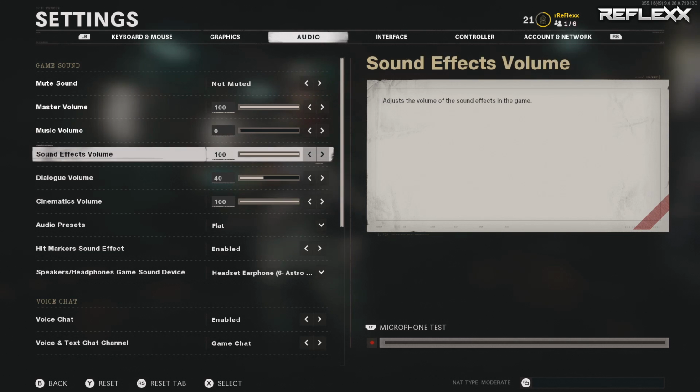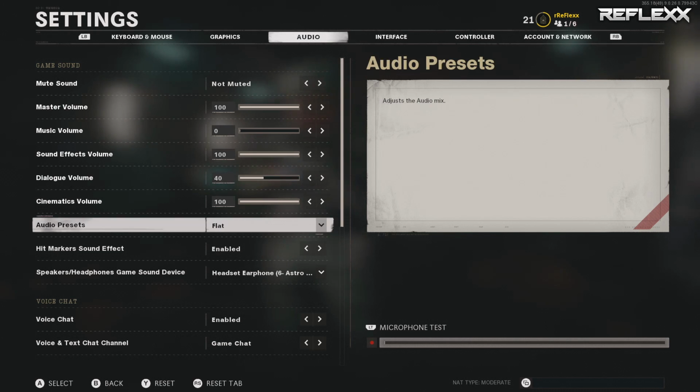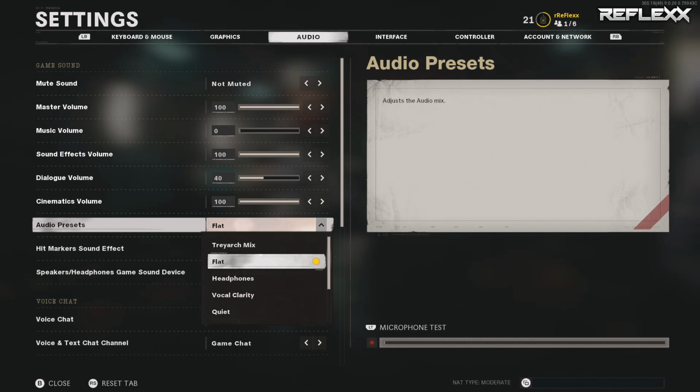Keep sound effects at 100, and then I keep dialogue at like 40. I try to keep it really low just because I don't like to constantly hear the commentator yelling as loud as possible, just babbling on. So I keep it to where I can kind of get what he's saying, but then I kind of ignore it after that.